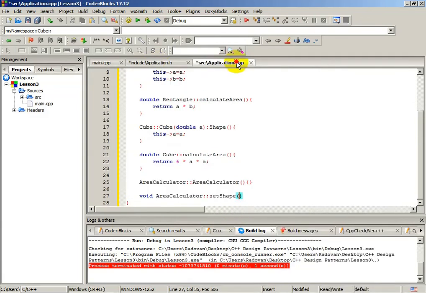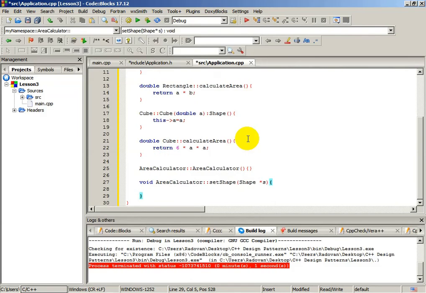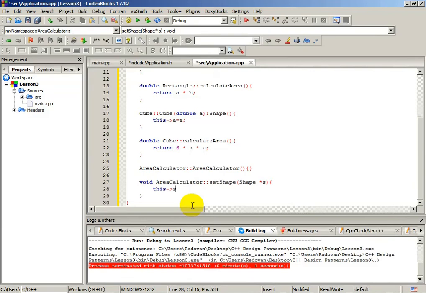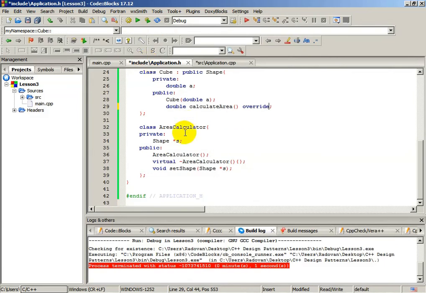It has shape as a parameter, and we will write this shape s is parameter, and this s will be equal to s, because area calculator has a private shape s as it has a shape as a private field. That's okay.